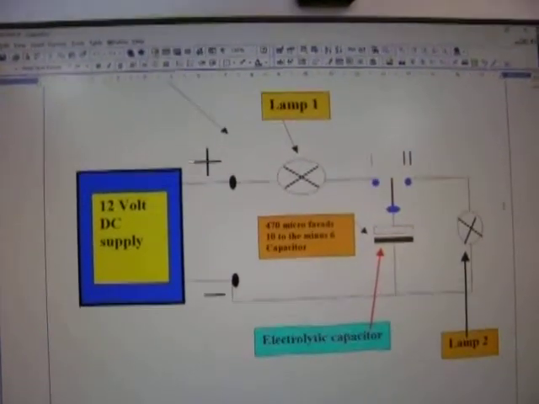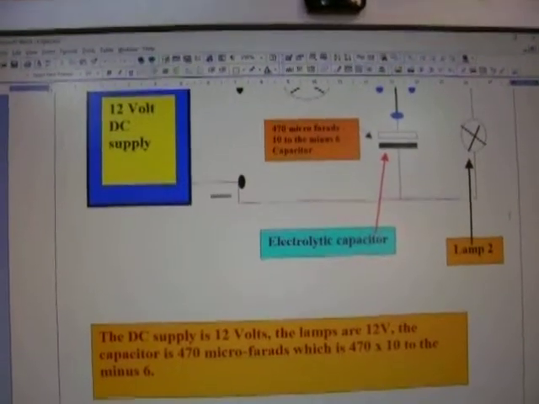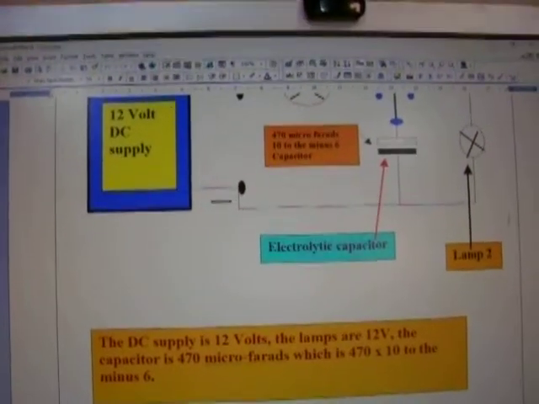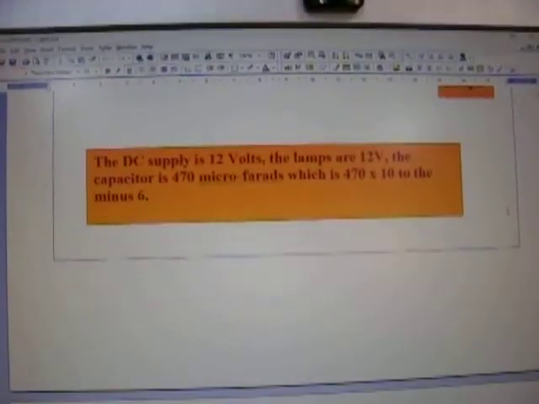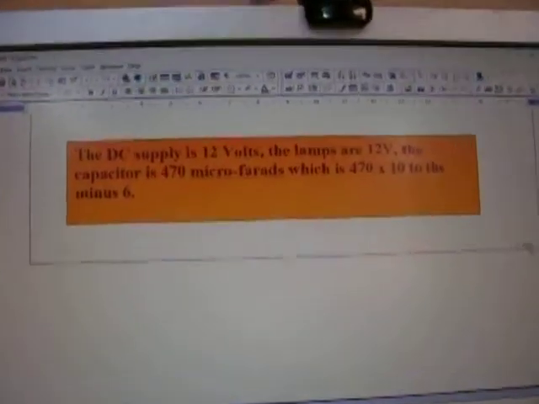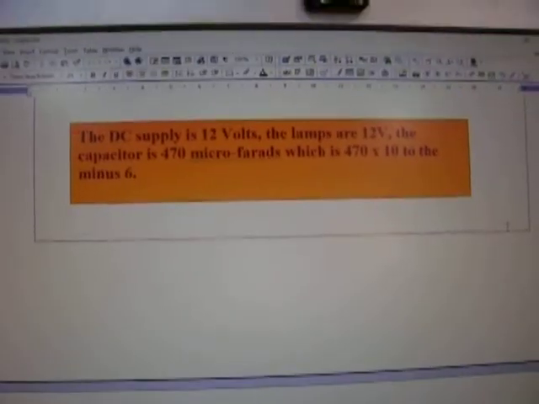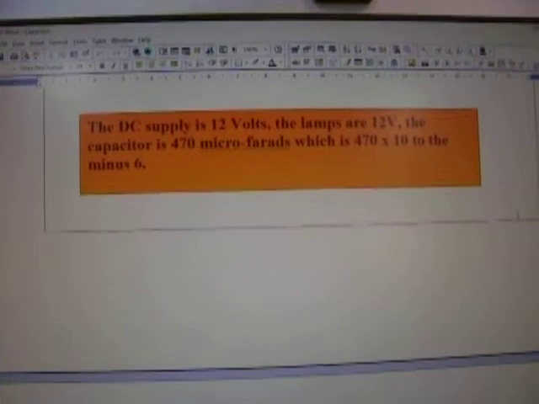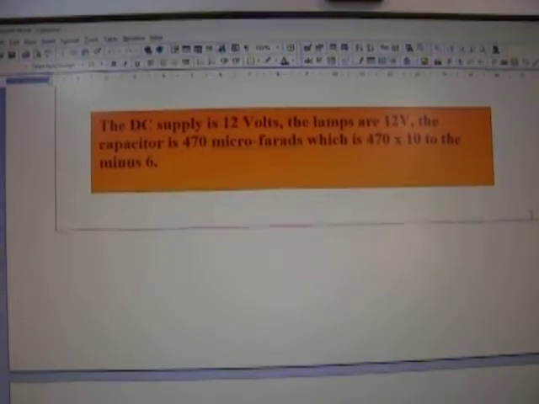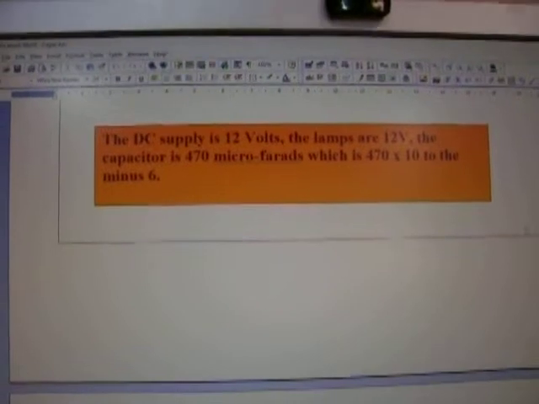Okay. Now again, draw these diagrams out for yourself. Get familiar with how the circuit works. Try it for yourself. It works. Now, be aware that you need to write out information that you can see here. Write it out, make it your own. Don't assume to read it from the screen. That will not always work. Okay?